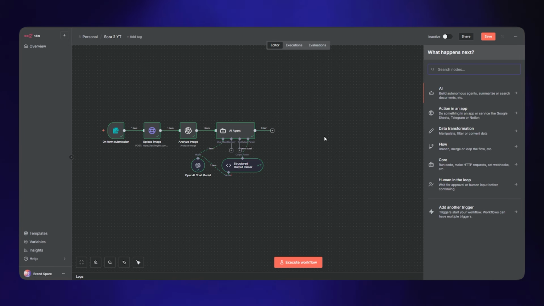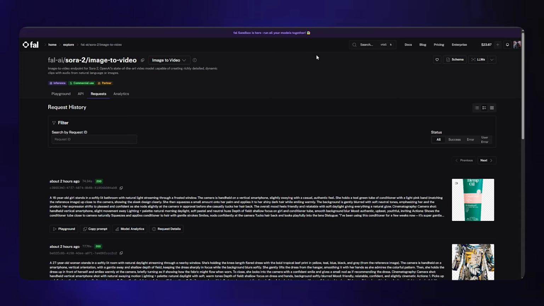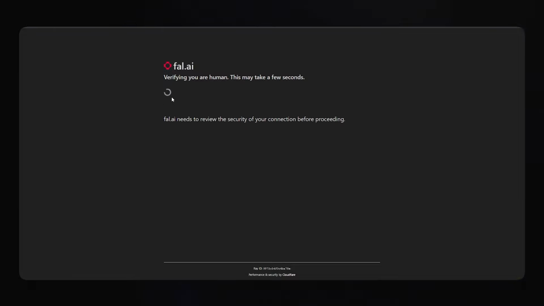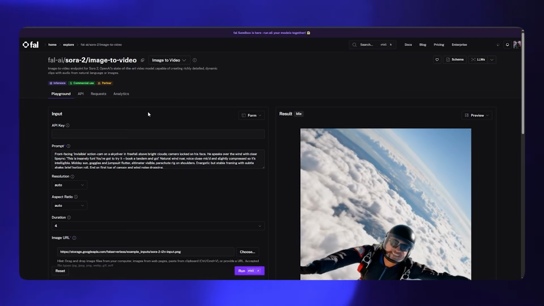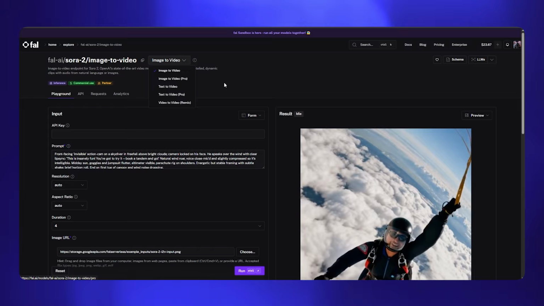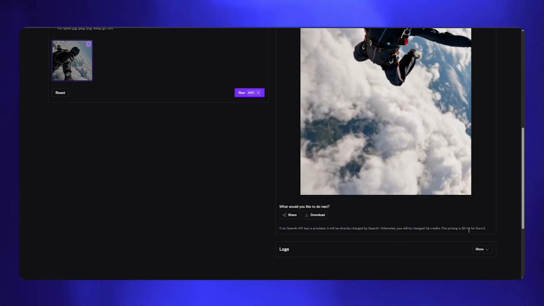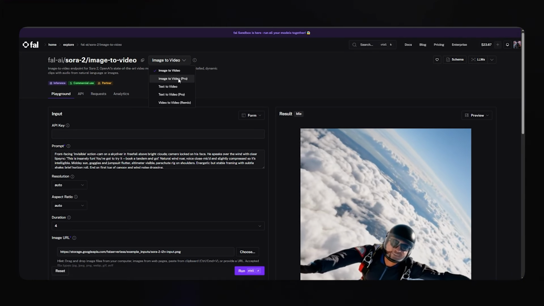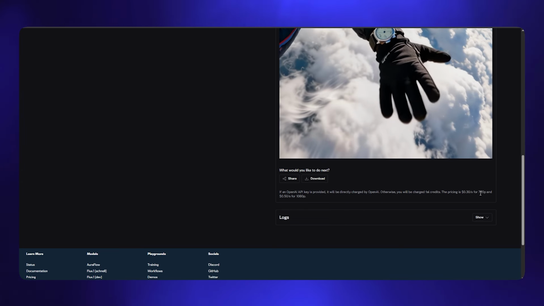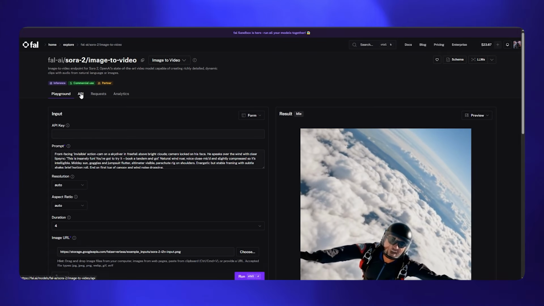For that, let's add the HTTP request node, and to generate the video, we're going to be using fal AI, where we will be having this Sora 2 model that we are going to be using for this UGC ads generation. So I'm going to be using Sora 2 image to video. We have Sora image to video pro as well, but image to video is also fine, and this is going to cost you 10 cents per second. If you go with the pro one, this is going to cost you, I think, 30 cents per second, yeah, for 720p. So I'm going to go with the image to video model only, and then go to the API.